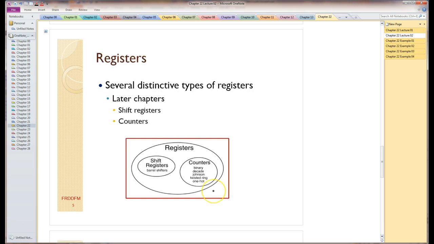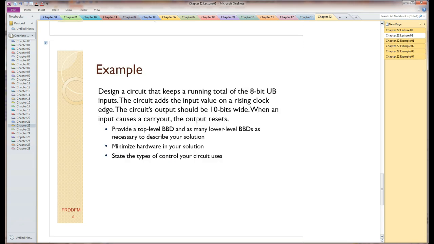This is the last final word on registers here. In this chapter we have simple registers, but later we'll come across 2 more very useful registers, namely counters and shift registers. A counter is another register. Both have all the qualities of registers plus other features. A counter counts, of course, and a shift register shifts. These are topics for later chapters. Just want you to be aware of how popular and useful registers are in digital design.